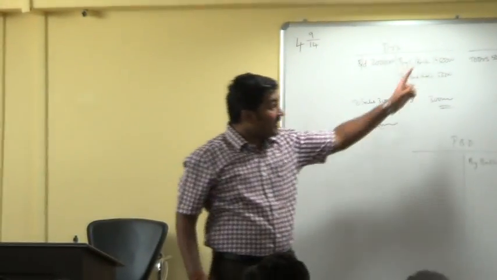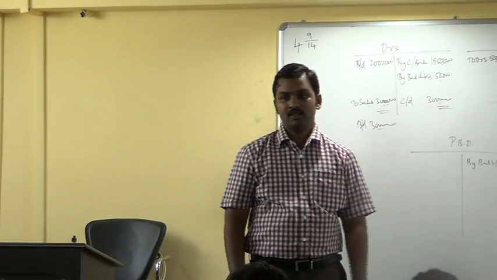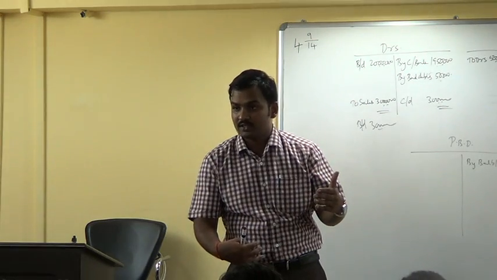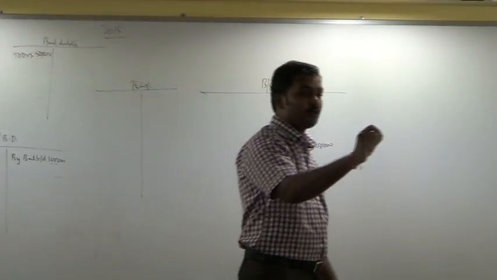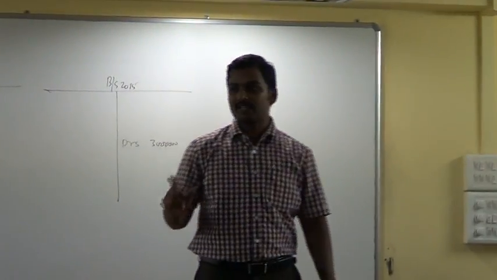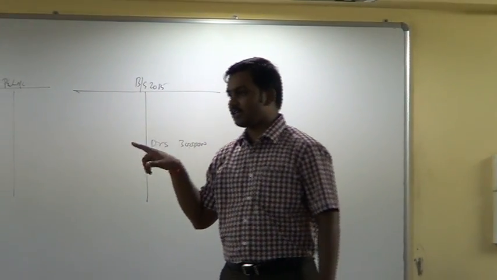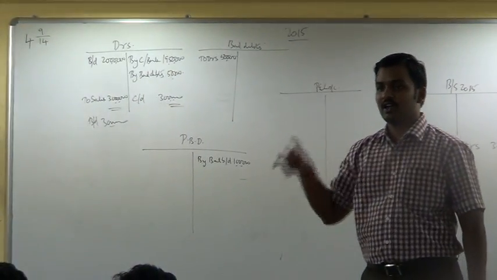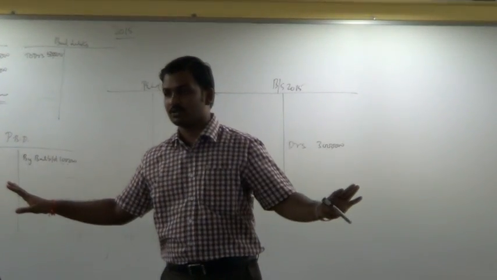Last year, to meet this loss, we have already set aside some profits. So to meet this loss, we already have some profits. Normally, where do you show bad debts account in your final account? Bad debts account is normally debited to the profit and loss account. We pass an entry, P&L account debtor to bad debts. The bad debts account is closed by transferring it to P&L account. With that entry, P&L account will be debited, bad debts account will be credited, bad debts account will be closed.